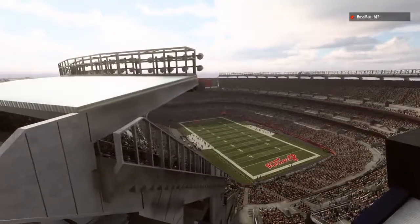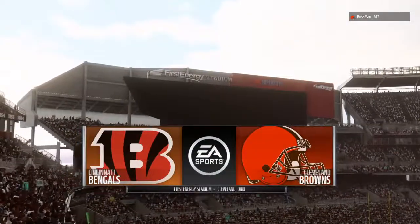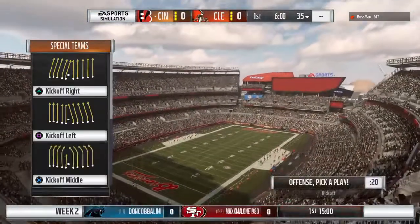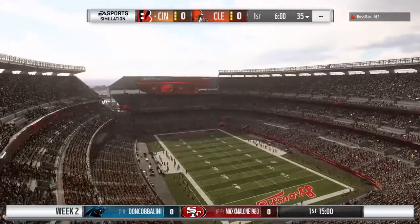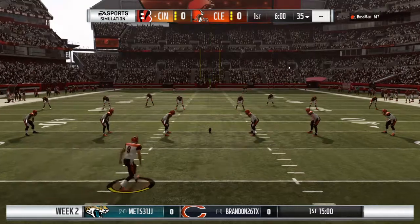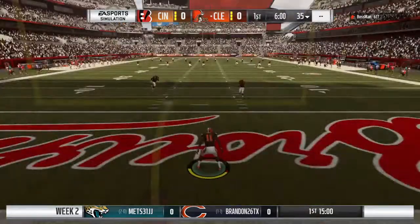And, Coach, we come at you from the shores of Lake Erie. EA Sports has the coverage of the NFL from First Energy Stadium here in Cleveland, Ohio. Nothing like the fanfare of introductions to an NFL game, and that was in evidence a moment ago. Fireworks, pyrotechnics, you name it. This crowd is ready as their guys get set to match up between the Cincinnati Bengals and the Cleveland Browns.